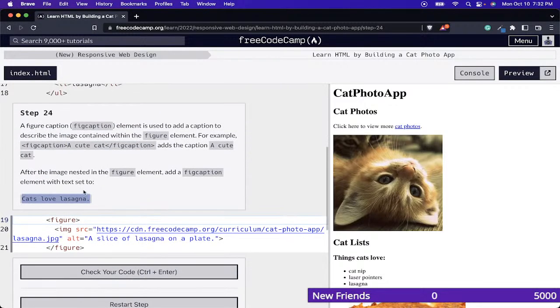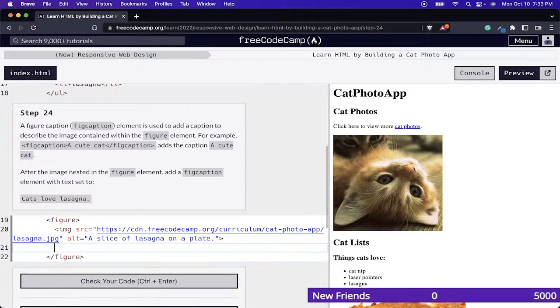So a fig caption. Let's do that. I've never done that. After the image that's nested in here, let's add that fig caption.